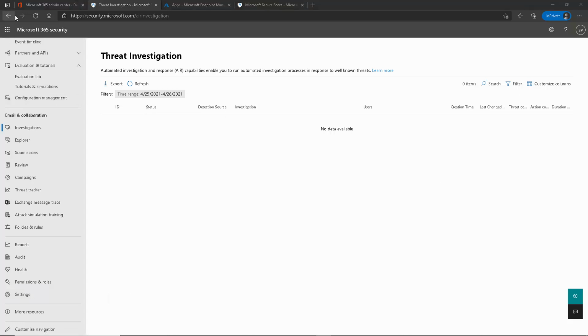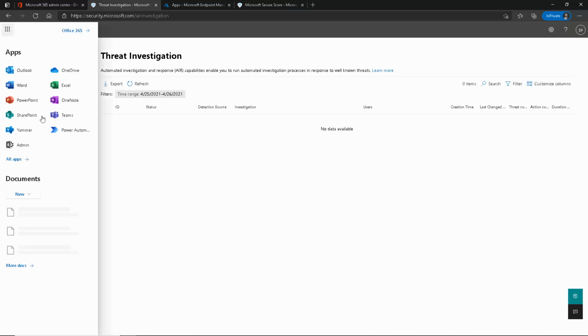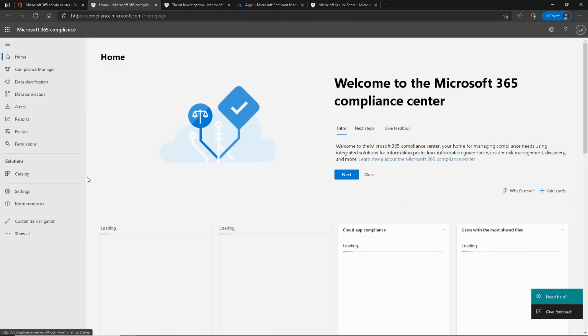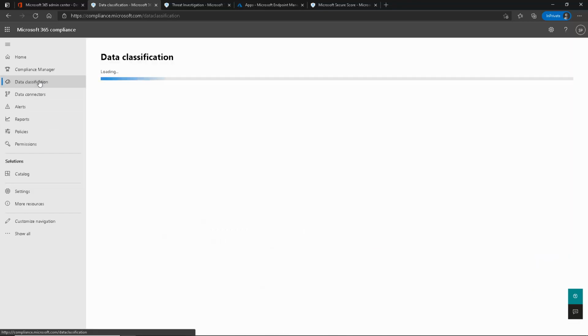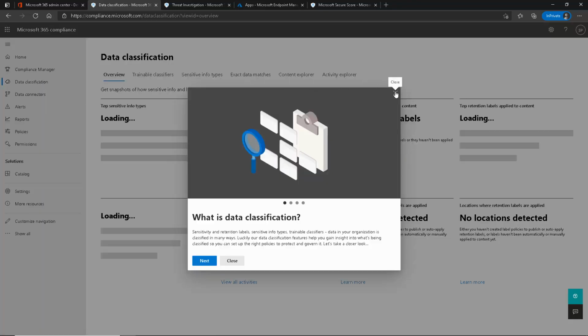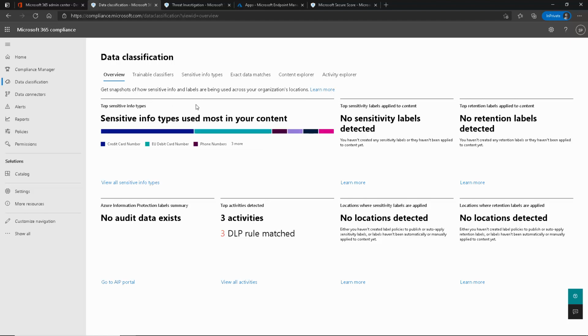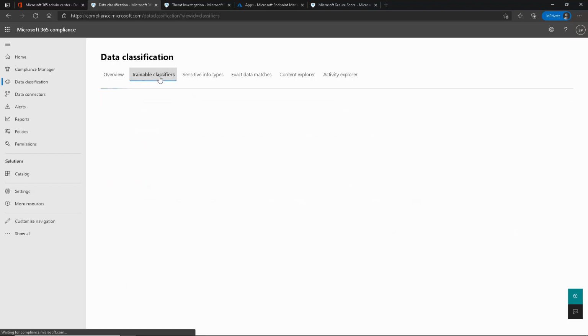If you look further into this, you go back to the admin portal, and then of course you have the compliance area. Compliance mostly looks at the governance. So in this instance, we'd come in here and we'd see data classification. So this might bring in instances where we're going to have built-in classifiers, like credit card information, social security information. And if we see that type of data, we might classify it automatically or be prompted to manually classify it. Or we might again have trainable classifiers or sensitivity labels that we might create to actually look for information.